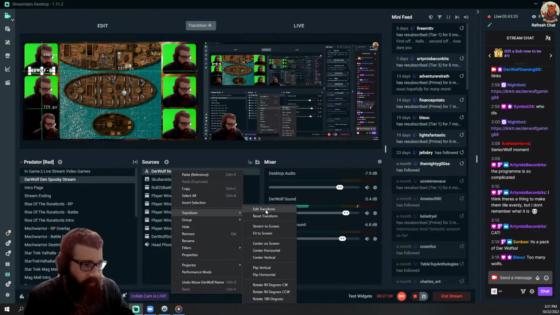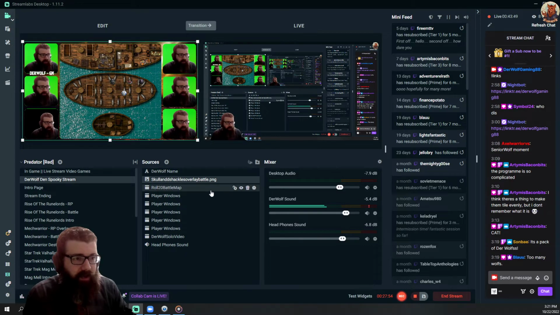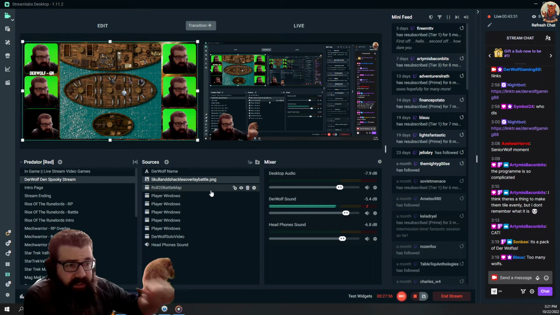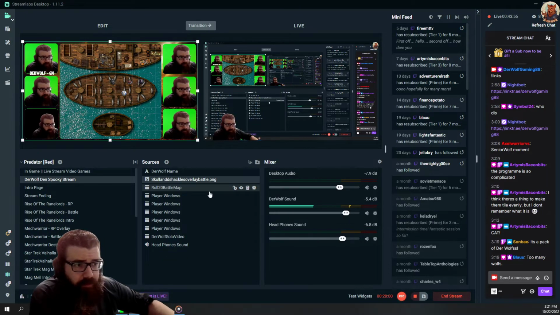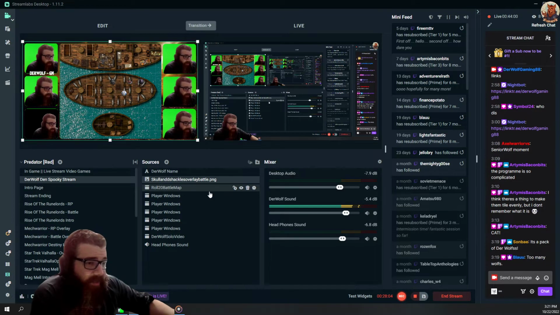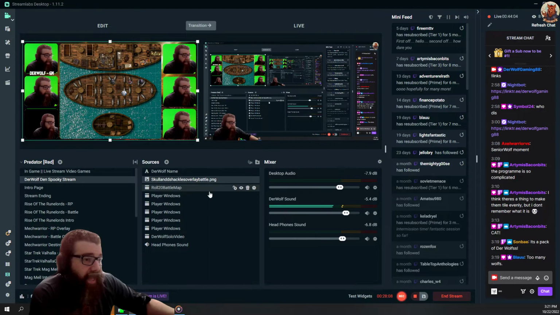We'll go transform. We'll edit the position. We'll say we want this to come down a little bit. Let's do kind of one of these. And we just click, click, click, click, click, click until it's right where we want it to be. A little micro adjustment. Boom. All right. And there we go. And then you just do the exact same thing for all your players. Get everyone put in there. So you have all the players in there, etc. But that's pretty much the long and short of it.